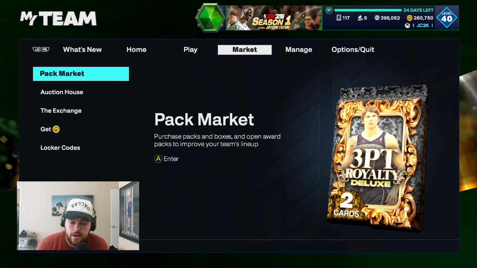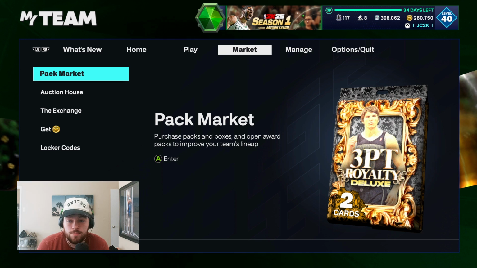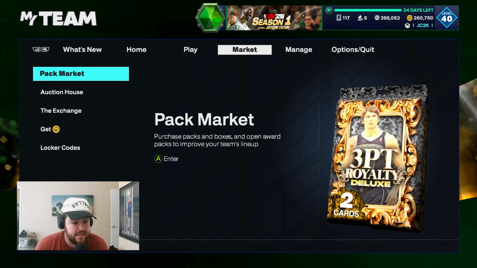So I'm not a big fan of the way that these content drops are looking so far, and I'm definitely worried to see what it's going to look like this year and how this is going to progress. With that being said, we are going to open up with the VC that we got left, and open up a couple 20 boxes, or a couple 10 boxes, and see if we can pull anything good in today's video.